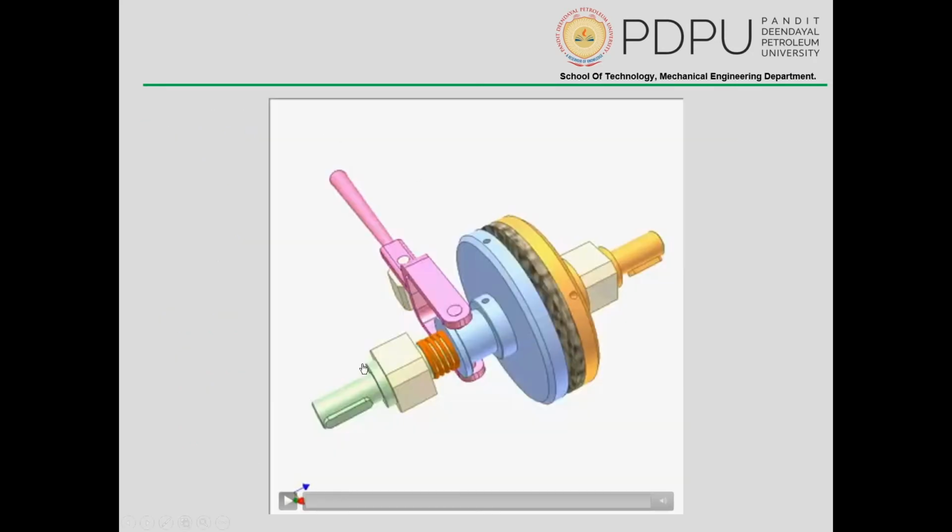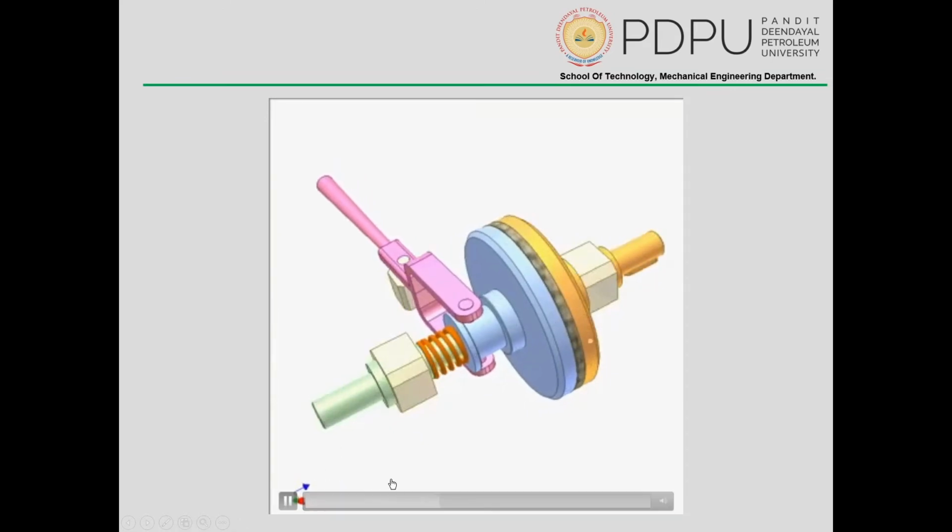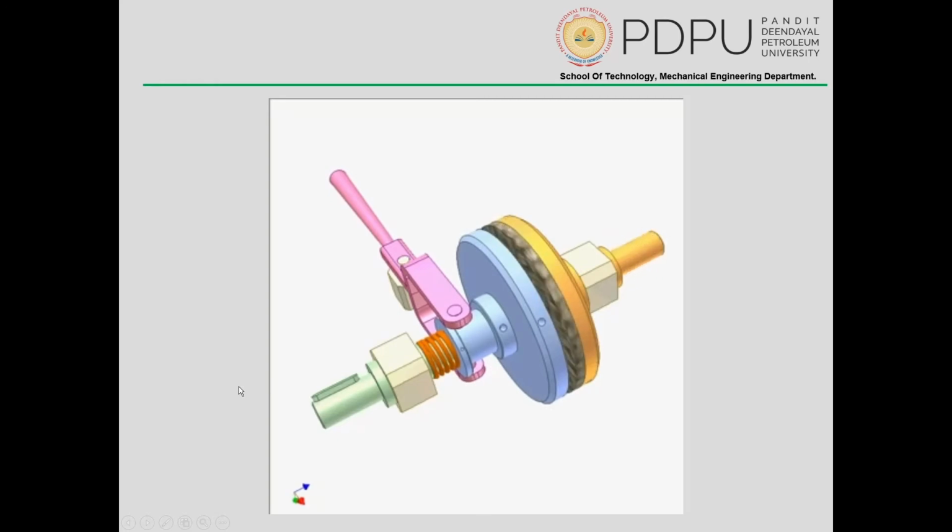So here in the animation you can see what is happening. Just look at it and I will explain it. What we have is a driver shaft which is continuously rotating, and this is the driven one. This is just a very simple animation to show the explanation. The material that you can see here is shown with a different color to show that the friction is taking place, and this is one disc.